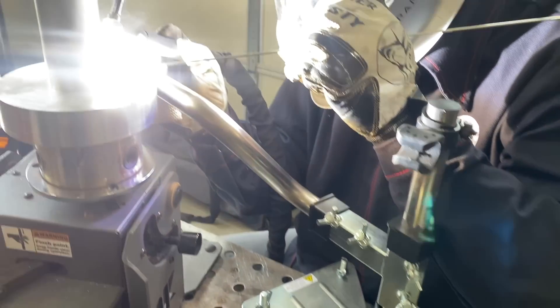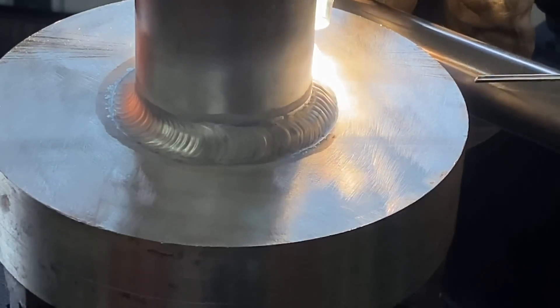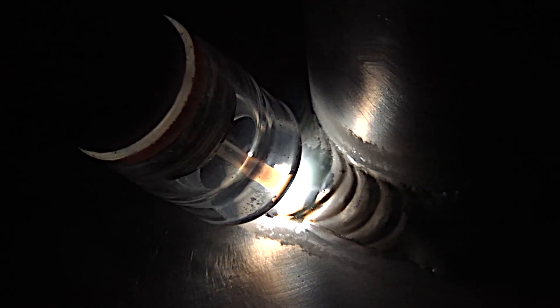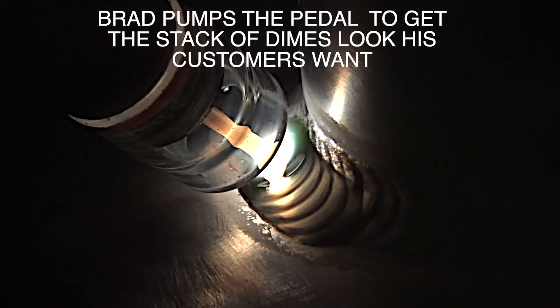We did have some settings using the expansion card, so we were able to set amplitude settings — different amperage on EN and EP. Brad will go over that toward the end of the video. Notice how the ripples are getting less distinct here as the part gets heat soaked. That's a little strong hand tools prop that he's using there to stay steady. After we get this first pass in there, tapering off not to leave a crater — now that piece is nice and hot. It's essentially the same as a preheat.